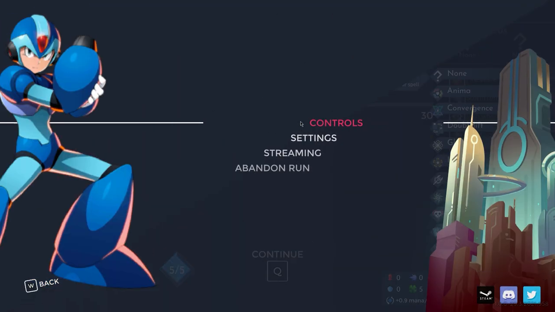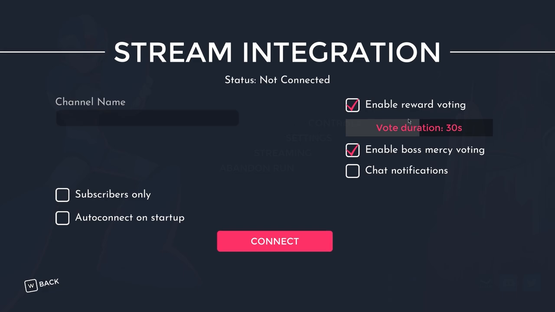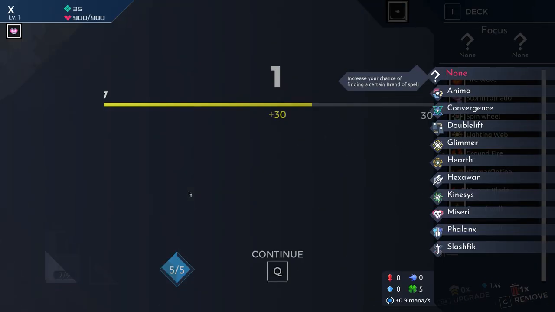Pretty dumb. By the way, it also has streaming support and co-op and PvP and all that stuff. I've not tried any of those things. It's an older game, so I figured if you're going to get this, you're going to play this by yourself. But streaming's kind of neat. You guys should go through. There's a boss mercy voting, which we'll show you in a second.